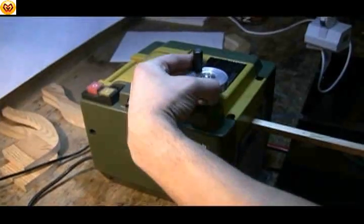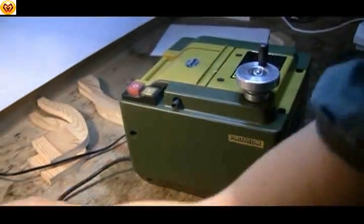Putting it in. Film his hands, getting it in. How he feeds it. Yeah, pretty sure. Just back.